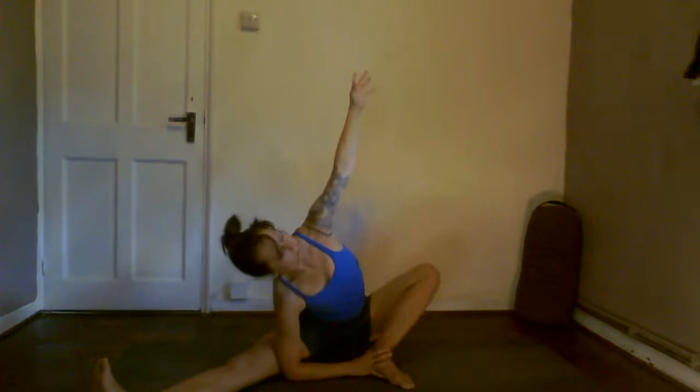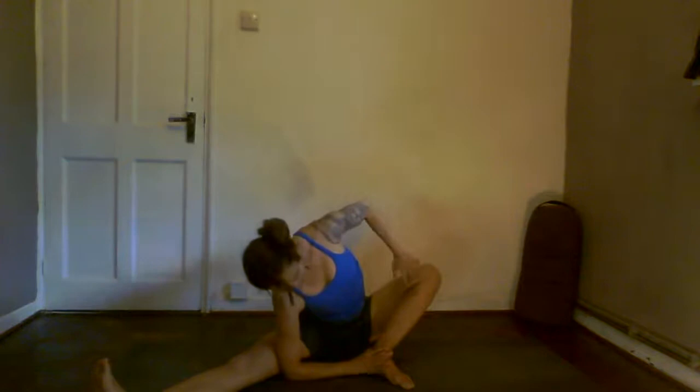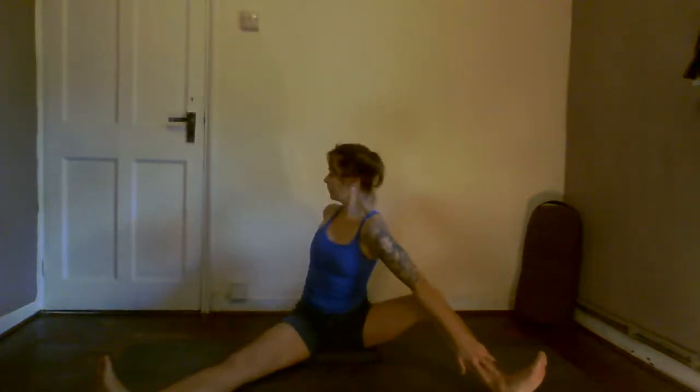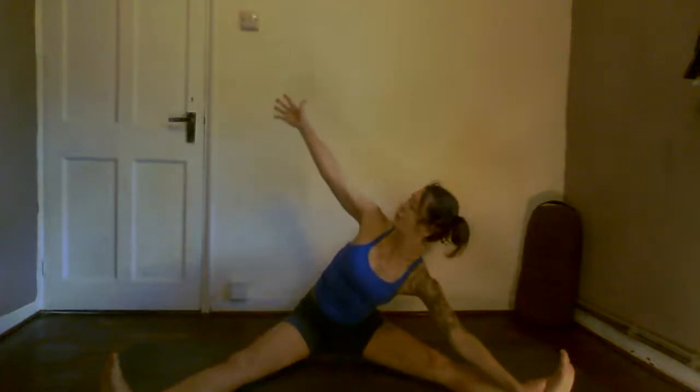Looking up again. Left hand back onto the inner knee. Turn the fingers down so as you slide on that heel, the leg half straightens. Twist away from that leg, right fingertips behind you. Both feet are flexed, spread the toes. If you're going further, the leg straightens, hand slides towards the ankle. Opposite arm reaches up.